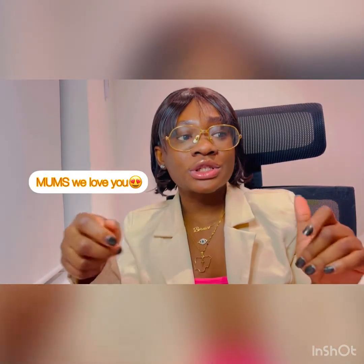So moving to the UK, I thought I would not need the NIMC slip anymore, so I left it in Nigeria. On the day I went to the embassy, I told my mom, hey, I think I remember where I kept this. Please help me check for it. God bless my mom. She started to rummage through my old books, my old files, and I remember the exact file I think I must have kept it in, and glory be to God, it was there. She took a picture and I found the NIN, meaning the number you need for the application form. Okay, so I think that's the last thing you need.